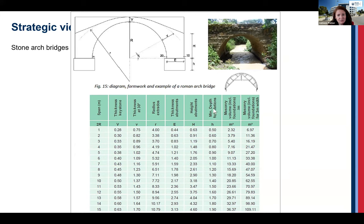So I'm talking to the Belgians and Tanzanians and people around the world who are interested to take this document and adopt it for international standards. So what we are going to do next is adjusting this. The tables themselves might actually remain. We might have to add a few other elements, but need to then look around the world and see what other aspects the manual needs to include. So if you are interested in updating the design manual for building stone arch bridges, please get in touch and I will be delighted to have people involved in the working group.